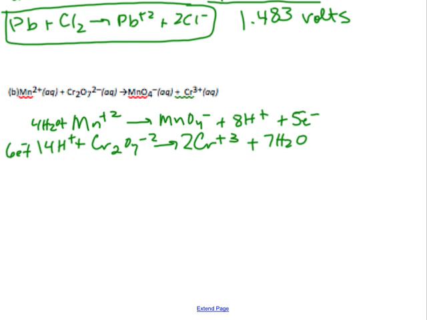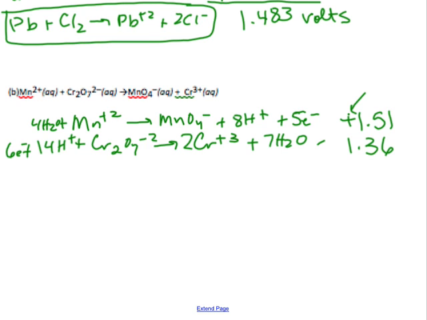Now let's do voltages before we add these up, because we're going to start making them look ugly. And I want you to pay special attention: that complex balancing we just did, you're going to find that exact equation on your table. So everyone look, the reduction equation is this one. You're going to find this exact equation on the table exactly as it is. It's positive on the table, 1.36. But do y'all see how, down to the electron, it's exactly the same?